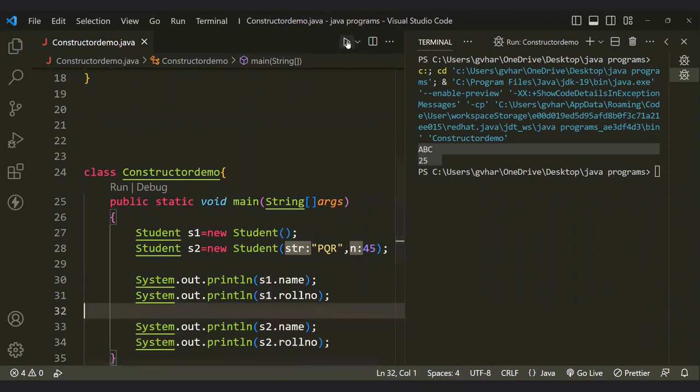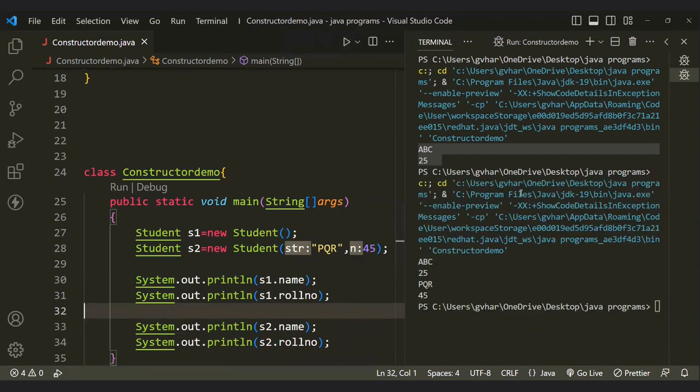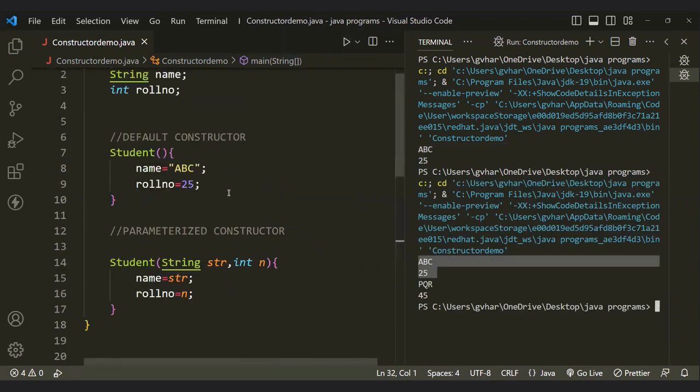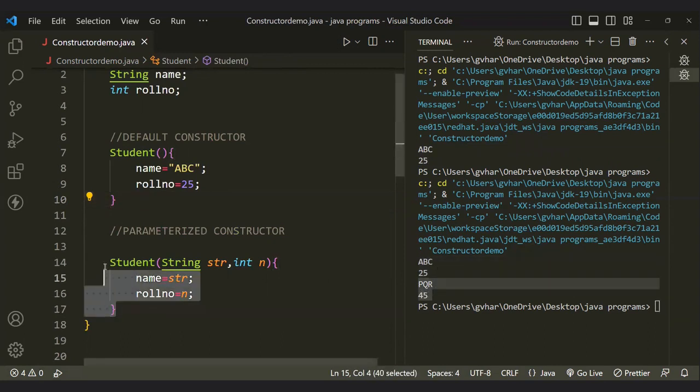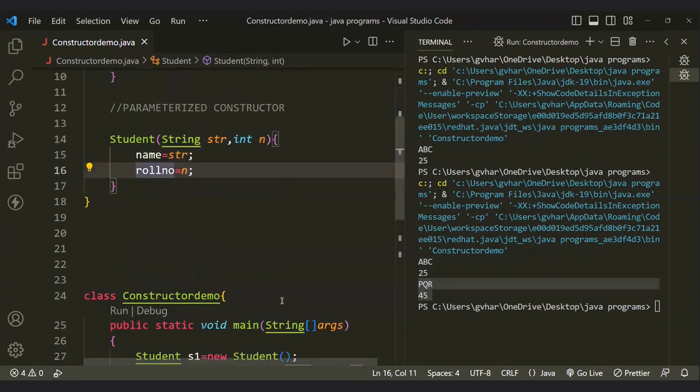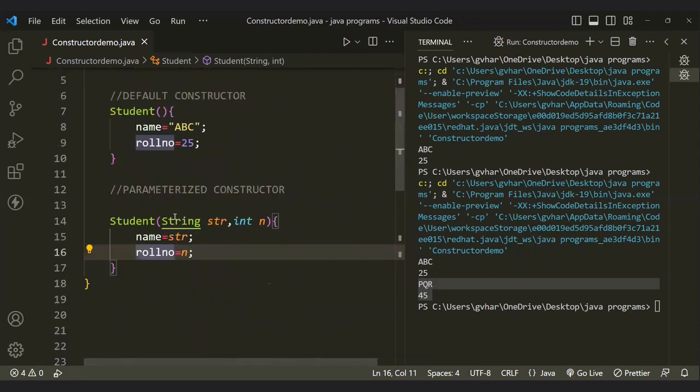If I try to print this, as you can see, it is printing the default values which I have passed inside the constructor block, and it is also giving me PQR 45, which is the parameterized constructor. So this is all about constructors in Java.